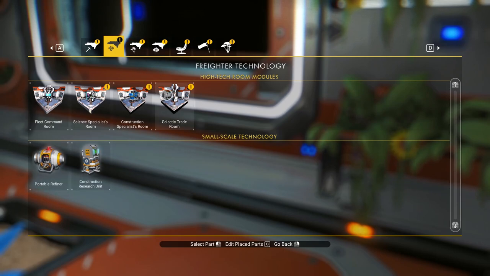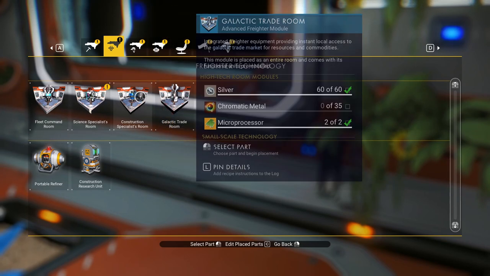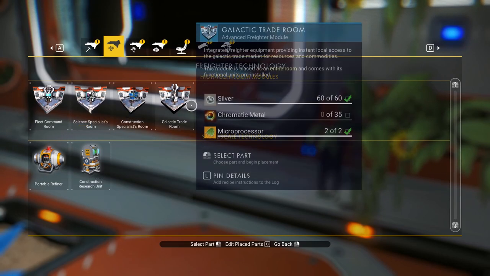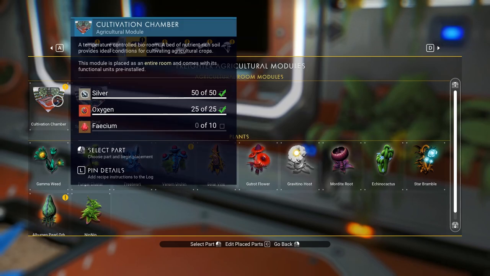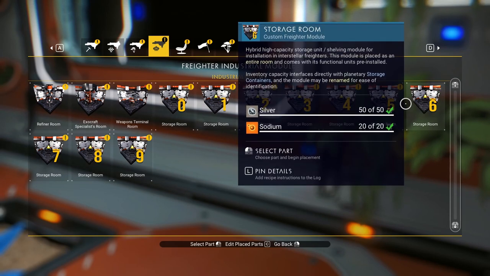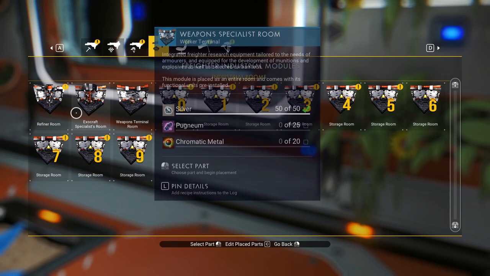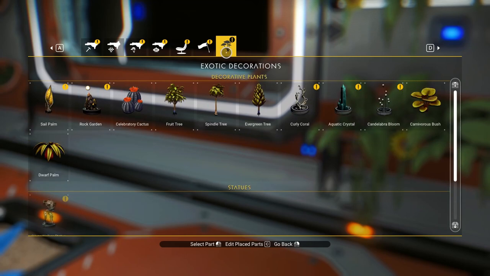Let's see what we do have unlocked. Galactic Trade Room, Specialist. Got Science Center and the Fleet Command Room. So those are the few things there. We got a specialist room and just a regular cultivation thing. What else do we got? We got all the storage container parts, exocraft and weapons specialist, and a refiner room. So that's pretty much all we have unlocked for that part.